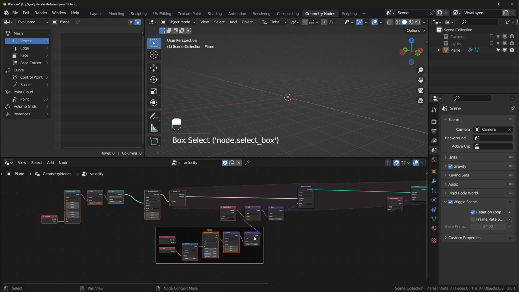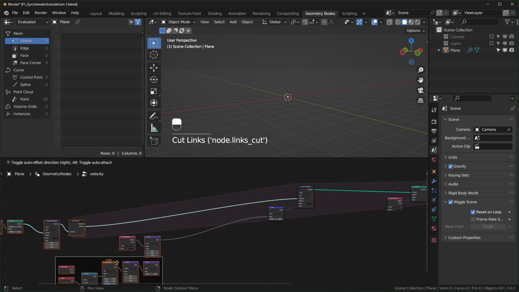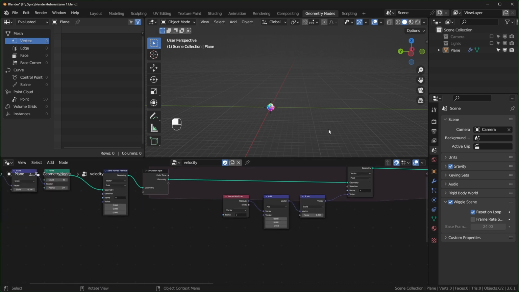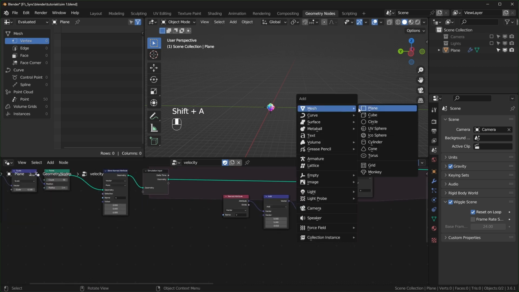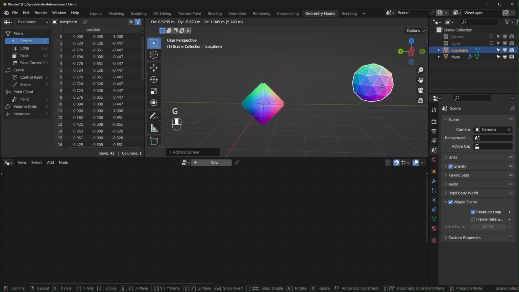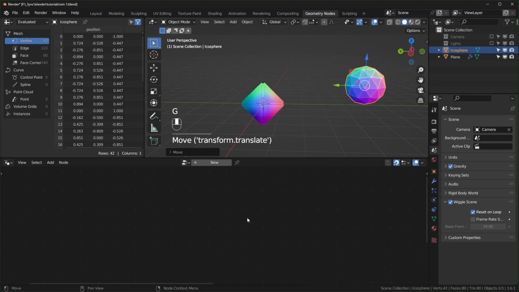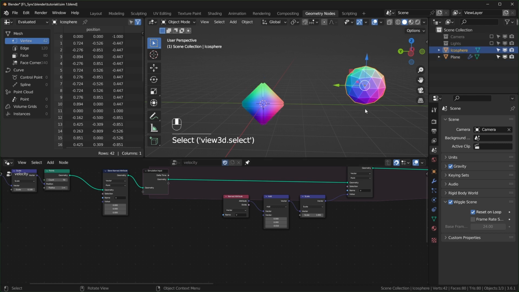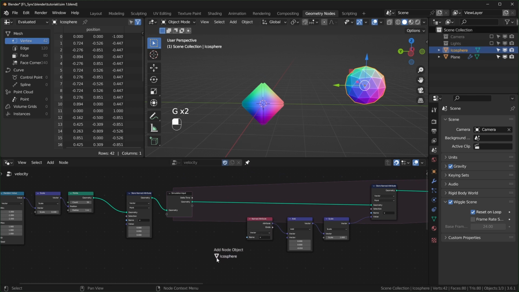Let's create some orbiting. To do that, we need this to be attracted to a point in space. So let's start doing that by adding in a new object. We can add in an icosphere right here, like this, and just so that our geometry nodes don't disappear, we can select our particles and then click this little pin icon, and that will make it so that when we select other things, this all stays here. So let's drag in the icosphere now.